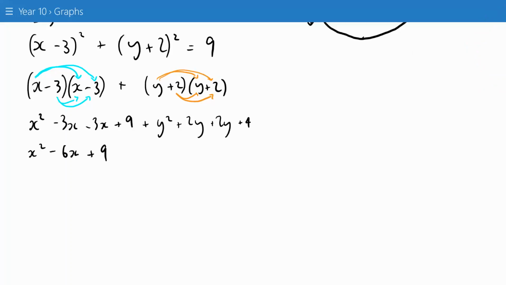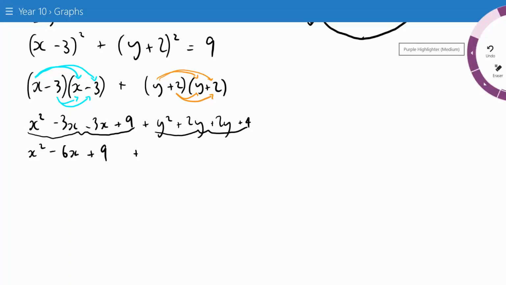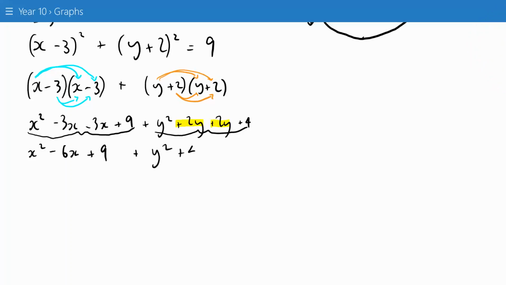So now I have already dealt with this down below. Let's deal with this and simplify it. All I can do here is add these two like terms, this plus 2y and plus 2y, which is plus 4y. So I've got y squared plus 4y plus 4. Now here this is equals 9. I'm just carrying this down now. Equals 9, equals 9, equals 9. So I've just expanded the brackets there using our binomial expansions.